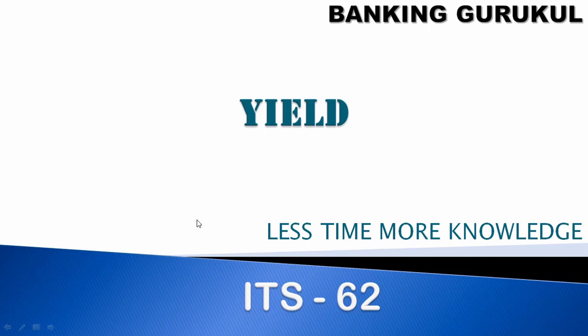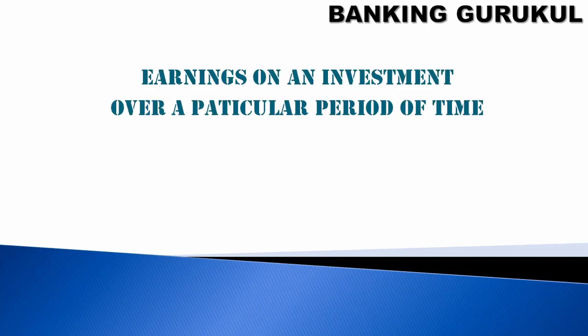Hi friends, today we'll discuss yield. What is yield? Yield is the earning on an investment over a particular period of time. So total earnings on a deposit amount or investment, say you have deposited 1 lakh rupees for 5 years, 6 years, 10 years. What is this total earnings?